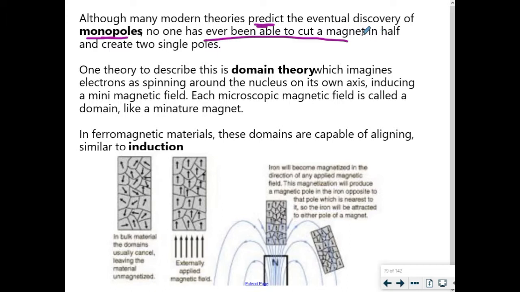Now, why are monopoles not possible? Here's one of the theories as to why. It's called domain theory, and I'll try to describe it with some of these pictures. This right here would be what we would consider an unmagnetized object. What's happening is all of the different smaller little chunks, whether they're atoms or small subgroupings of atoms, you can just imagine one of these things right here, we would call a domain. Each of these little domains, sometimes they line up nicely, sometimes they don't. If it's just scattered, this would be considered unmagnetized.